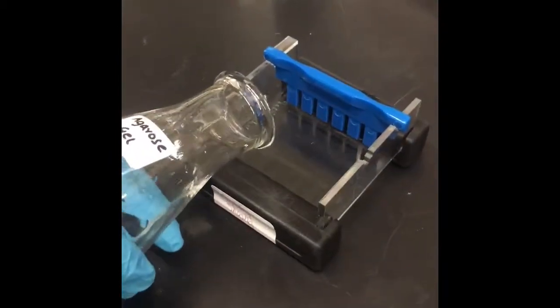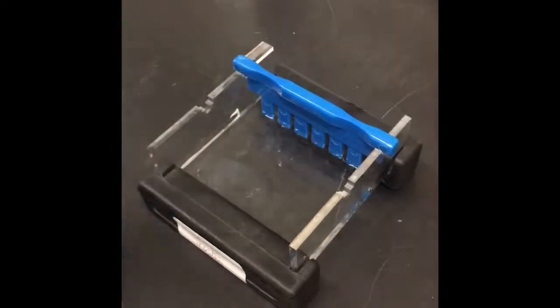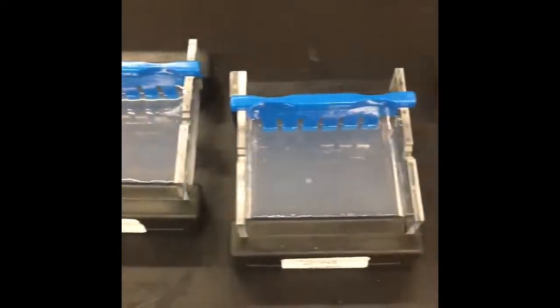Then we put it into our casting unit and we start pouring the agarose from one side, making sure no air bubbles are seen in the casting unit. We let the agarose set and form a gel. As you see, the gels are formed over here.